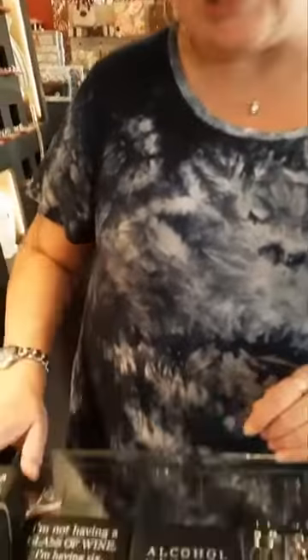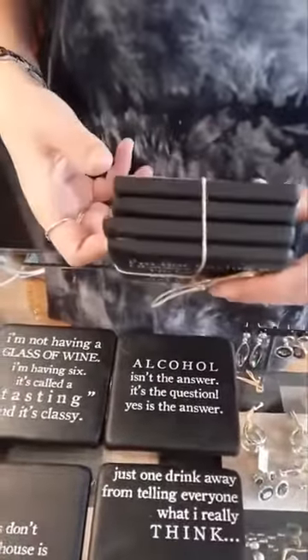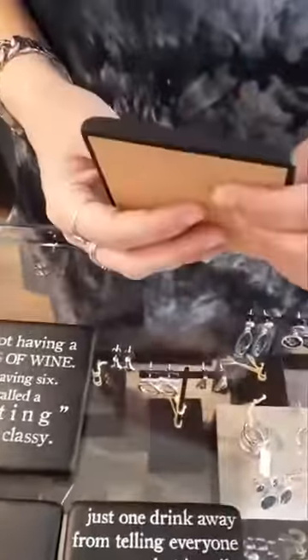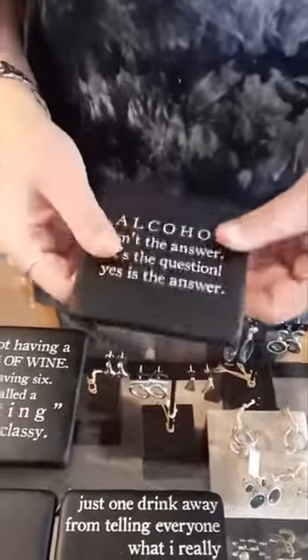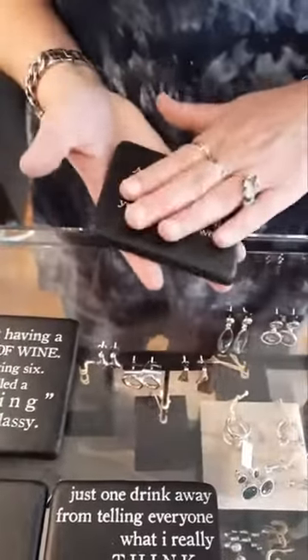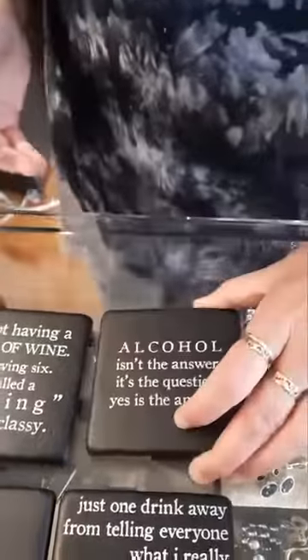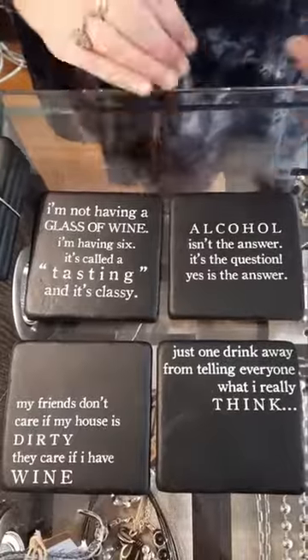Today I'm going to bring you a lot of lake items. This first one is one of my favorites — it's a set of four coasters, $18.50 for the set. They're nice and heavy — I'm not sure if they're clay or exactly what, but they're heavy and sturdy, and I think they'll be a little absorbent too. I opened them up so we could read each one.